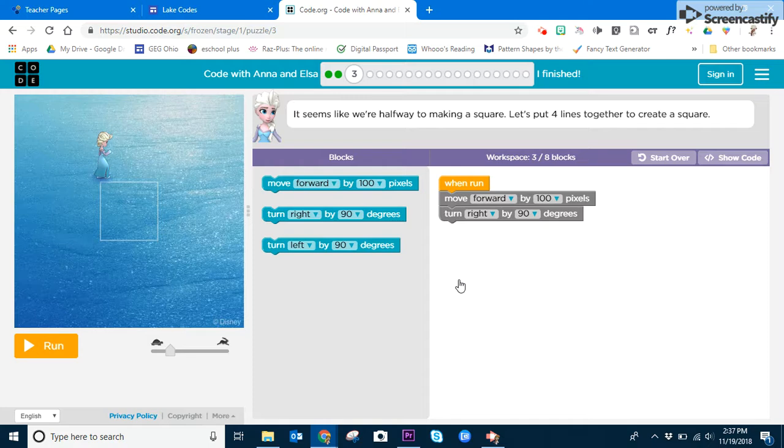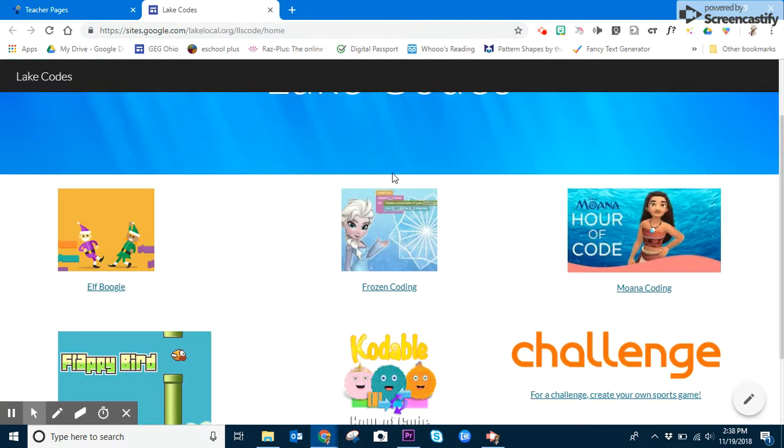If you get stuck, one of the things that I like to do is the start over button. It kind of clears your space, your canvas, so that you can start this piece of code over, because sometimes you get so many blocks out here, you can't figure out where you went wrong. But you always want to read the words and then look at each one, see if you can figure out how to get there. Okay? It's also fun to use this button, show the code, so you can see what the real computer programmer put there. Okay?